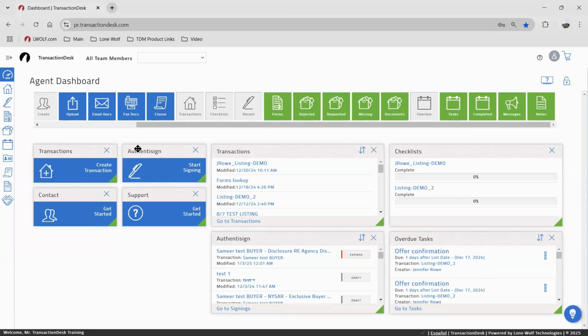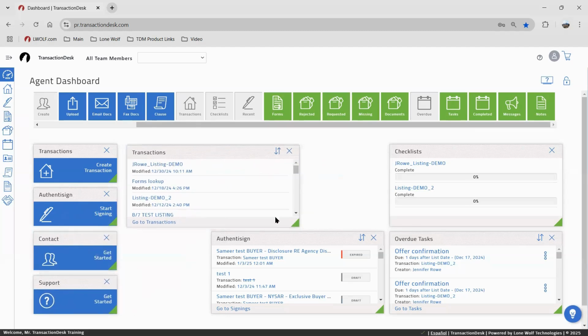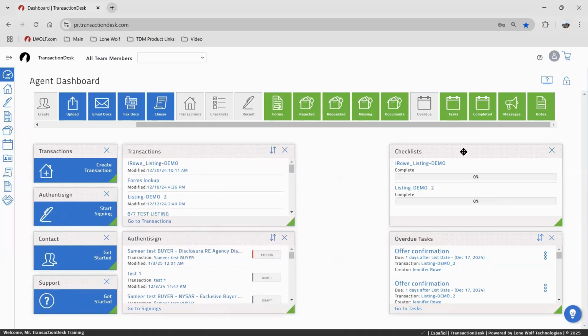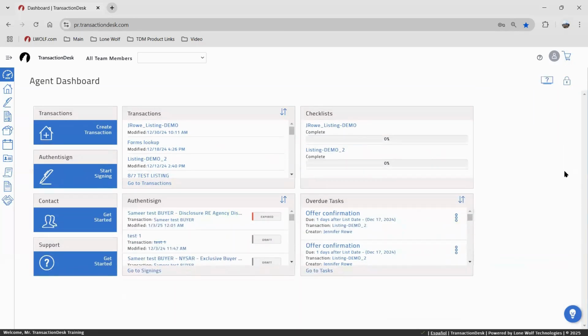These are just a few of the options that I would highly suggest getting added onto your dashboard. So if you want to make your job a little bit easier, want to make it so that you can more quickly come in and get the work done that you want to get done, these items right here are the ones that I would suggest getting added onto your dashboard. And then go ahead and lock it up with the lock icon there in the top right.